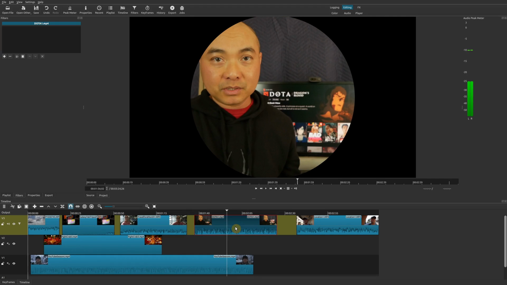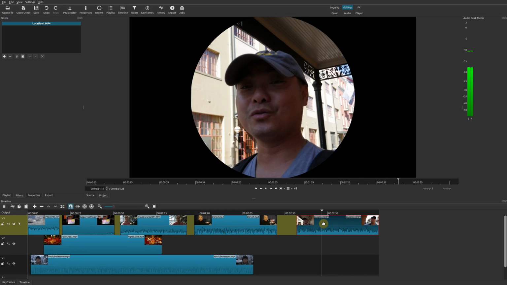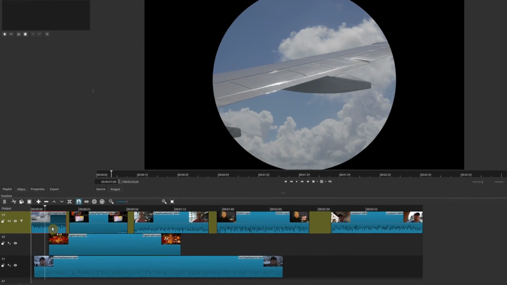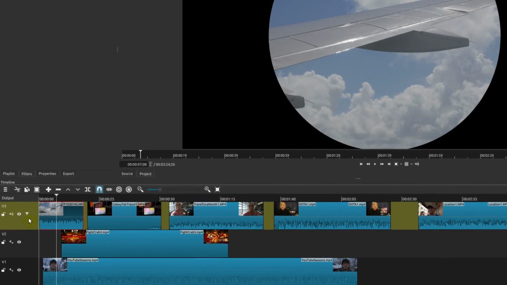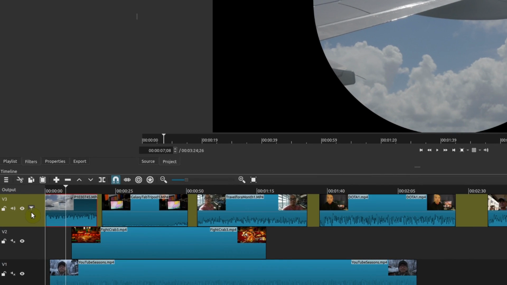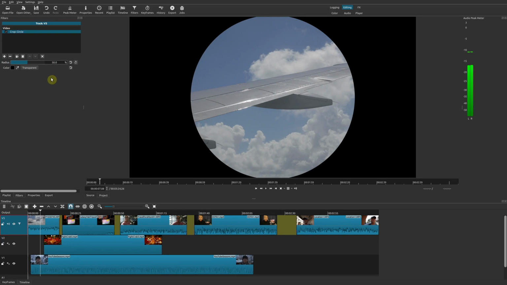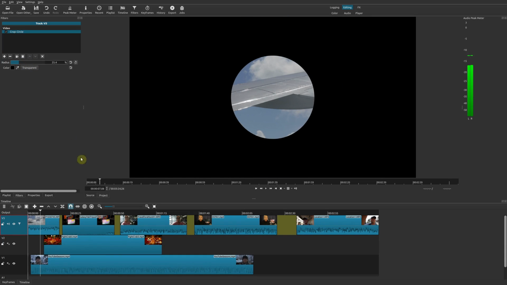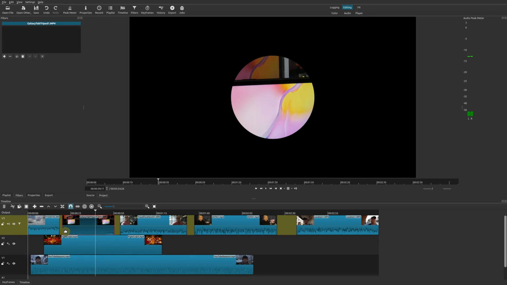So this is really powerful. This is a feature that I did not know existed, because I kind of thought you would just do Control Alt and paste, but it didn't work. But it is here in Shotcut, and that is really great. How you know that it's at a track level is this little funnel icon right here. That means that this entire track has the same filter applied. And since it is applied at a track level, whatever adjustments you make here will apply to every single clip on this particular track.